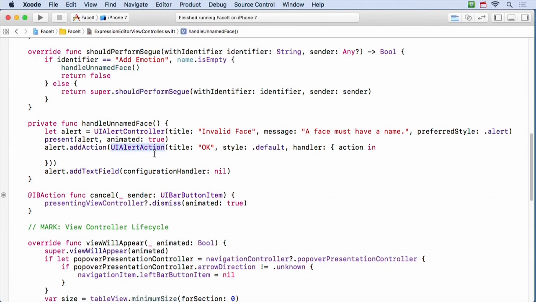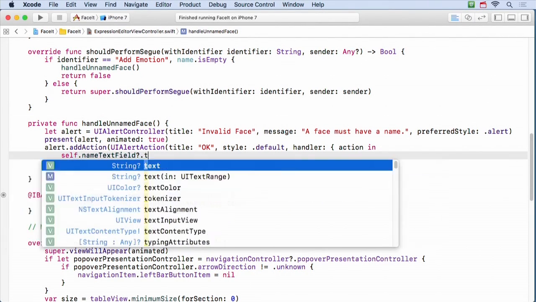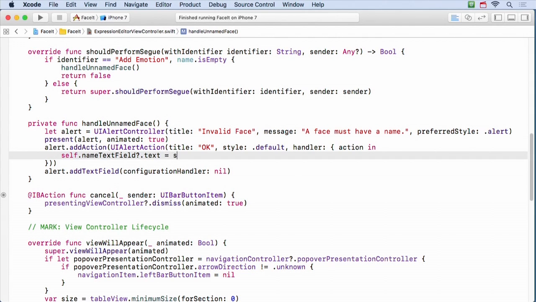This action right here would be passed to you in the handler. We don't need it though. I'm just going to say that my self.nameTextField, its text equals the alert's textFields, text. Actually, I guess that's all I need to do there.